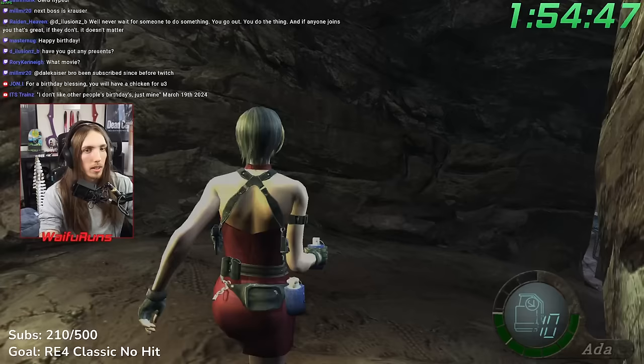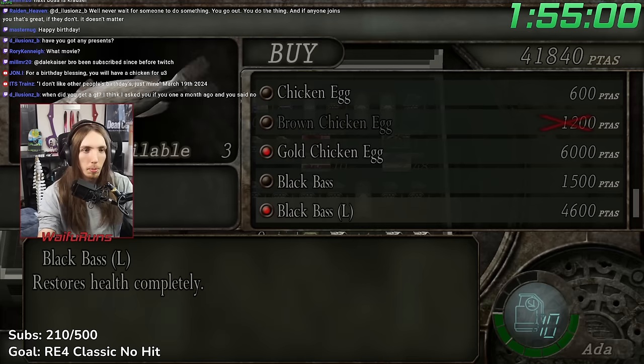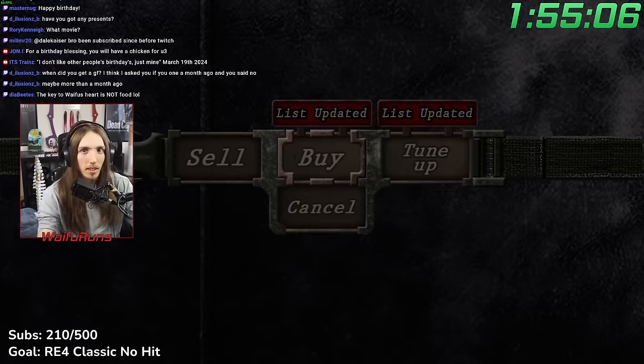Welcome. I don't like other people's birthdays, just mine? No, it's the opposite of what I said. What the heck? Matilda? Mind thrower? Scope? Black Bass? Mixed herb? Golden chicken egg? This merchant is terrible. Literally the only good things the merchant had were TMP upgrades and the attache case.